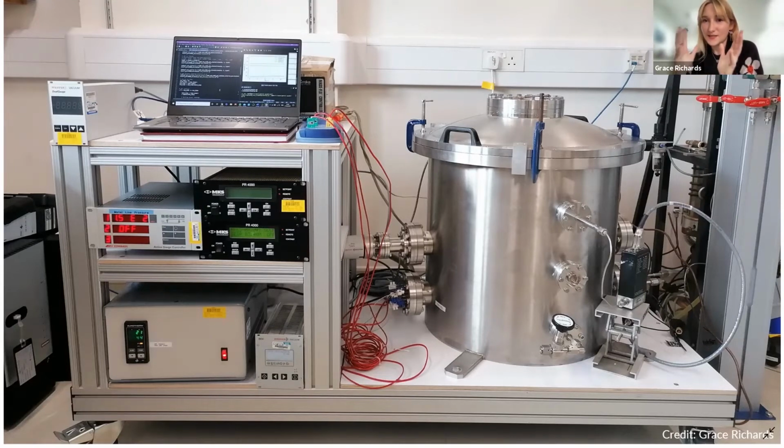So here you can see this system that I've set up, and inside that little container, that should be like what we'd find on an icy moon surface. And I use this to grow ices, which are similar to those which we find on Enceladus. So lots of water, maybe some salts, like table salt, and then some other gases that I put in there as well. And then that is how I create a mini icy moon in the lab. So just to give you an idea of some of the equipment that we work with and use and build at the Open University.